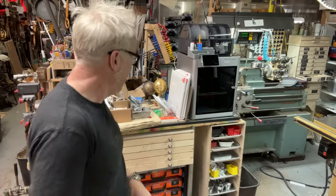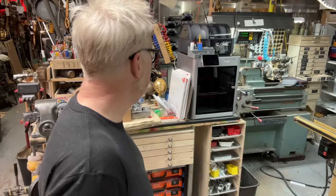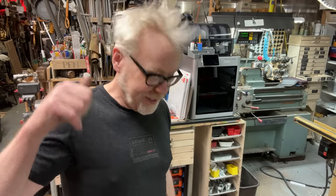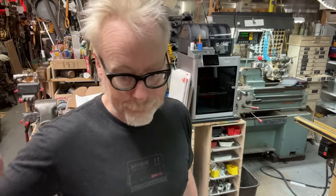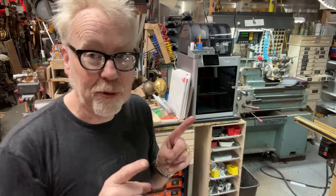Hey, everybody. Adam Savage here in my cave with some infrastructure building. That is my new 3D printer. It's a Bambu Carbon X1. I also got a new Anycubic Cobra Max in the other room because I'm getting interested in specific ways in which 3D printing can augment and help my process.